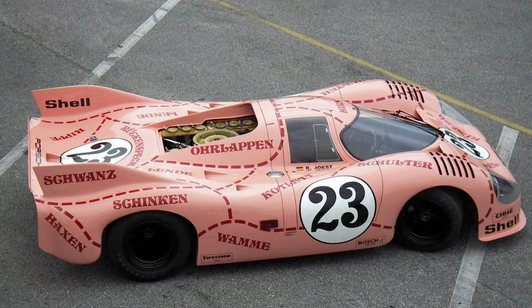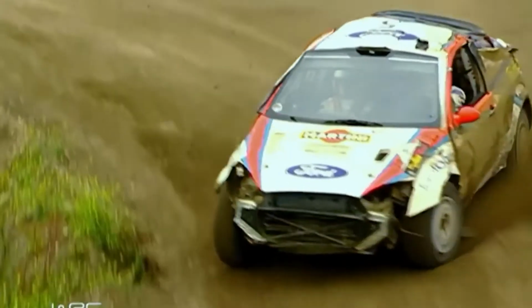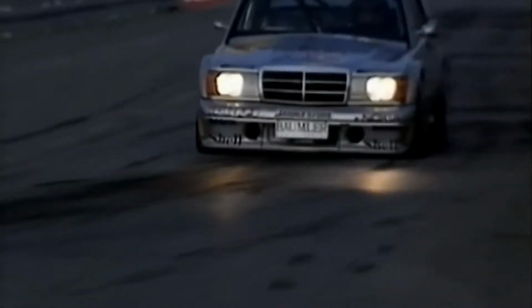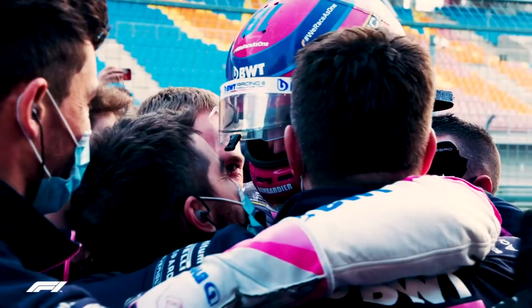For fans of motorsport, there are some cars and liveries that are instantly recognisable, even when they're travelling at ridiculous speeds. The brashness of the Porsche Pink Pig, the unpredictability of Colin McRae's Martini-covered Ford Focus, or the sheer coolness of the Sonax 190E DTM car as it bounced from curb to curb. These are just some examples, but liveries are often what draws fans to certain teams, with Formula 1 being the ultimate arena for designers to battle it out.